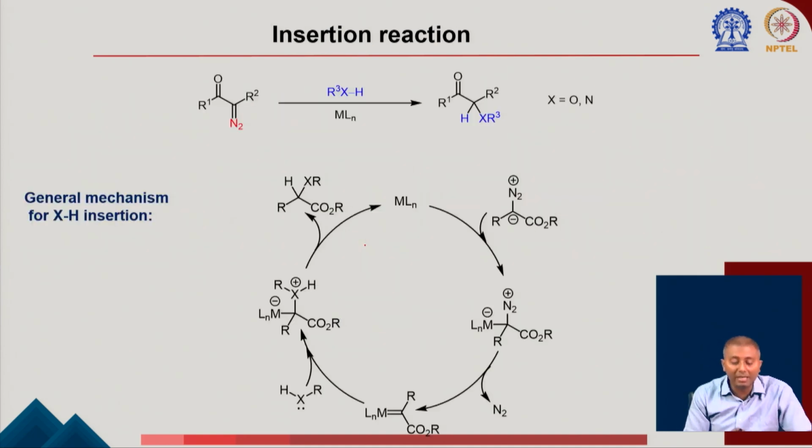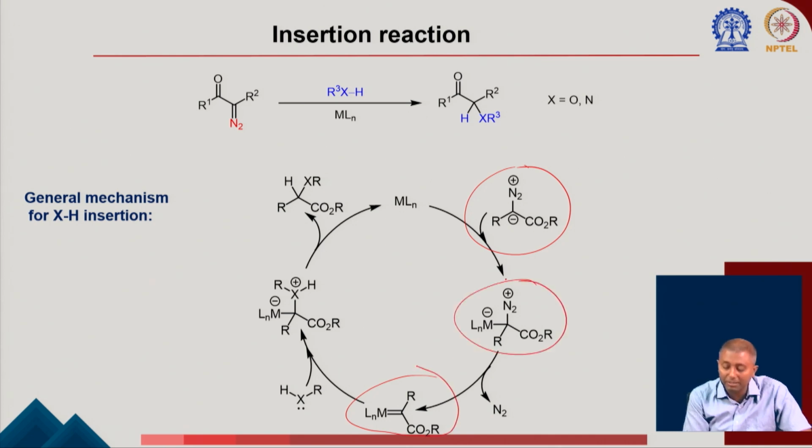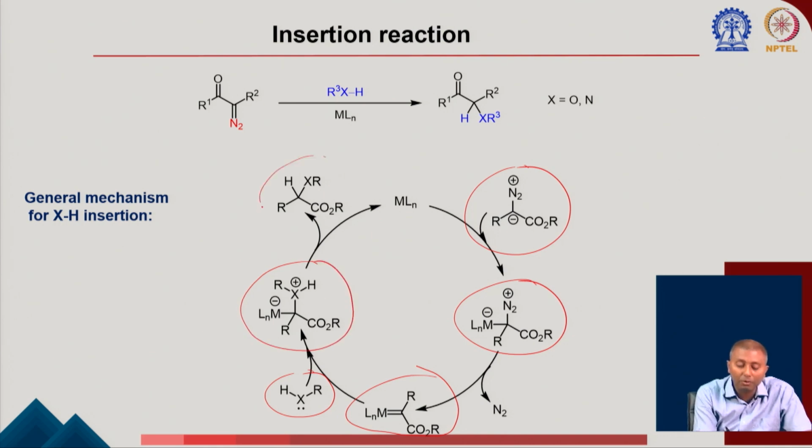So, here is a basic example: if the tungsten metal based carbene was used, then you can see first the diazo decomposition happening and the generation of the tungsten metal based carbene. So, after it forms this carbenoid, then N2 release, formation of the tungsten metal carbene. Now, this XR could be any type of heteroatom which can interact with the metal from this transition state, from there it goes to the product and the metal goes back into the system again.